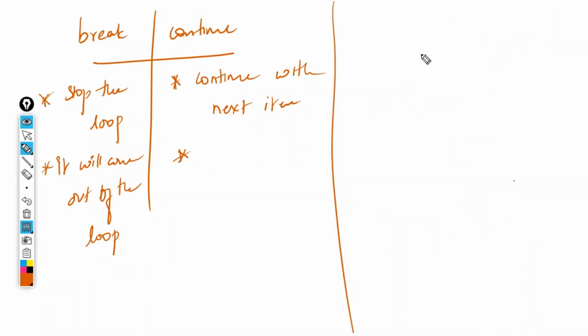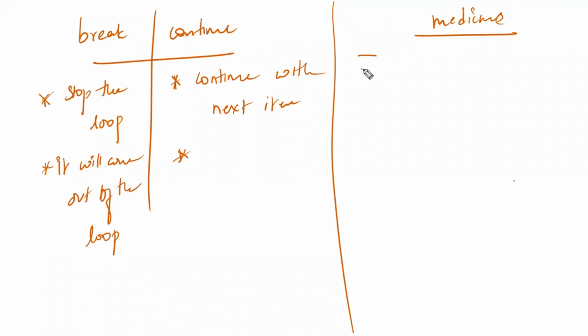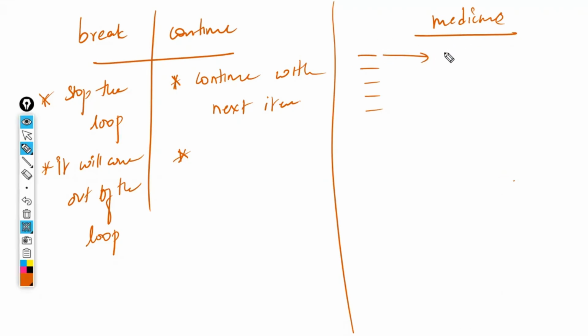As I told you yesterday, a medical shop in the US is like a supermarket where you select your own medicines and go to the bill counter. Now you have selected 5 medicines. The executive at the bill counter scans the barcode of each medicine and enters the bill amount. Items 1, 2, 3 are fine. Whenever the fourth one requires a medical prescription, what will they do? Option 1, they will not give even the first 3 items, or they will just ignore this one and continue with the next item.